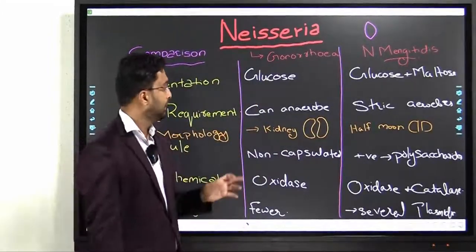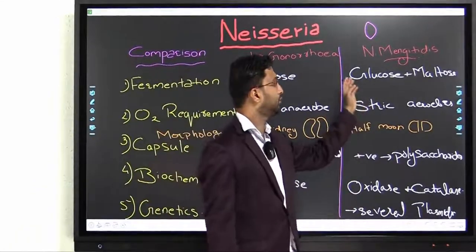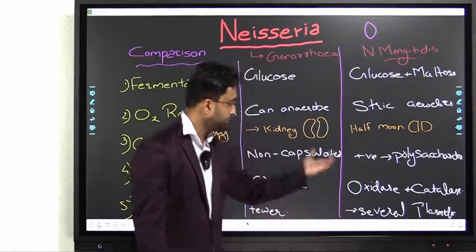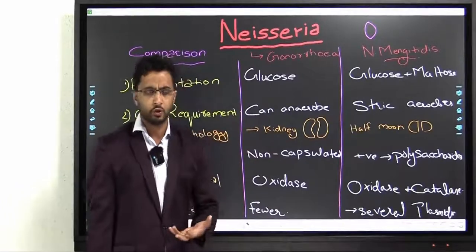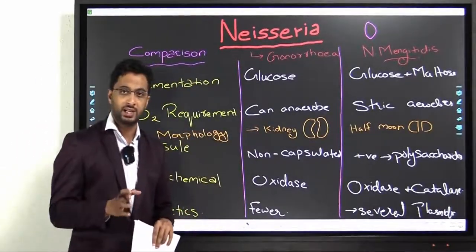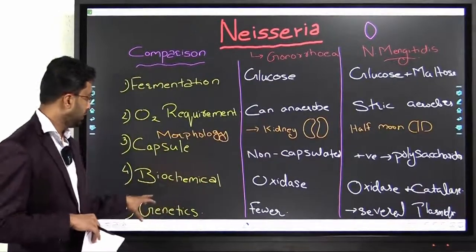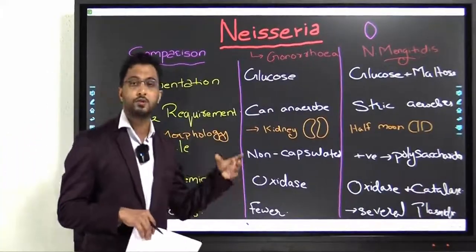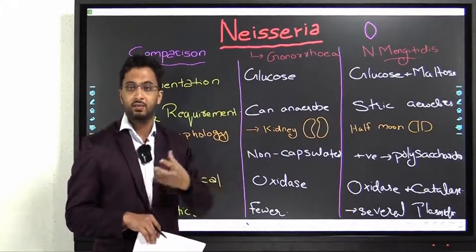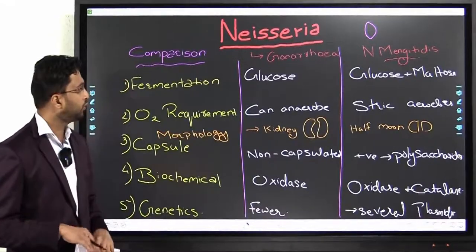They don't go into those characteristics which will tell you that these are diplococci, these are fermenters of glucose and maltose, and they have a polysaccharide capsule, oxidase plus, catalase positive. So all these will be there, which will give you a clue that this is a particular organism. But instead of that, the student will concentrate more on the image, and they will not answer it. So just note it down. This is the image, and as I've told you, how to remember this.